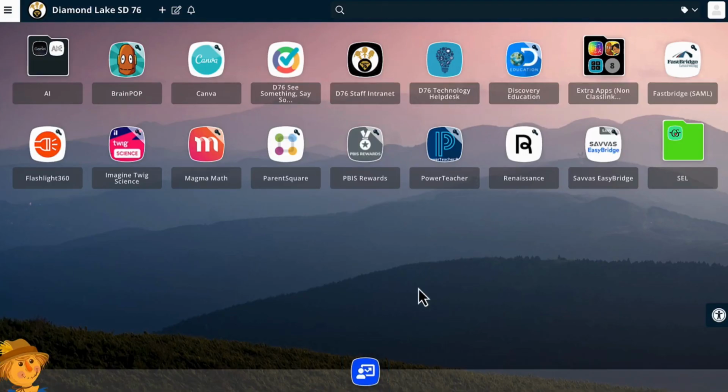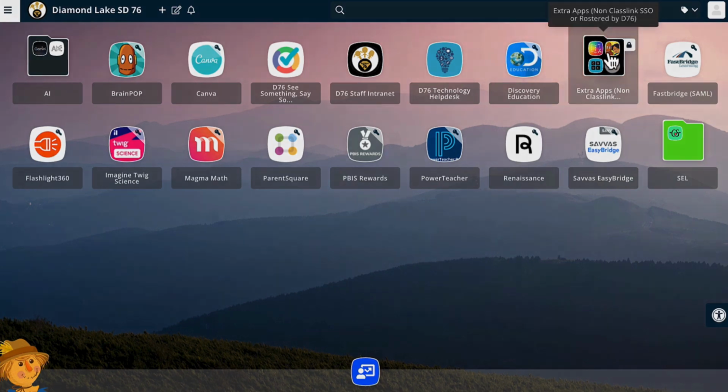So there's a lot to always digest when it comes to it, but the idea here is that we are trying to customize your experience and make it easy and efficient for you to get into your apps and roster it. And you don't have to keep with the overall look. You could always change it to what you want it to look like for your LaunchPad. Hope you enjoy this.